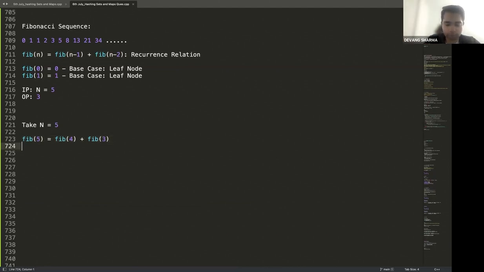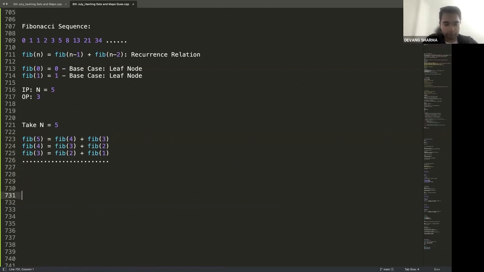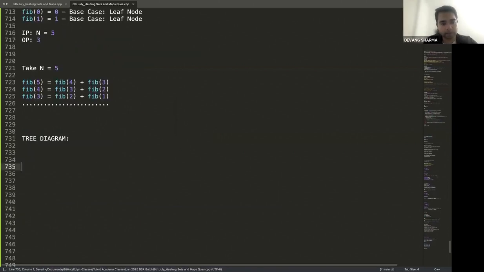So I'll put Fibonacci of 4. It will tell me find the third Fibonacci, find the second Fibonacci. I don't know the third and second Fibonacci, so I'll follow the same: find the second Fibonacci plus find the first Fibonacci, till it eventually goes to the base condition of 0 and 1. So if you try to understand on a deeper level what exactly is happening, this is a recursion. And how is that recursion taking place? It's taking place from here.